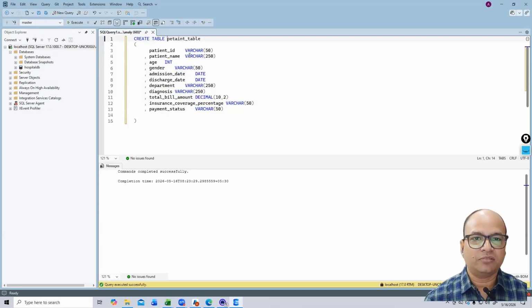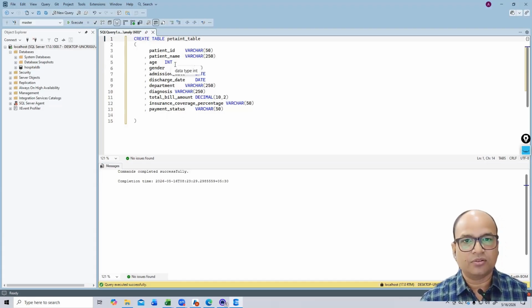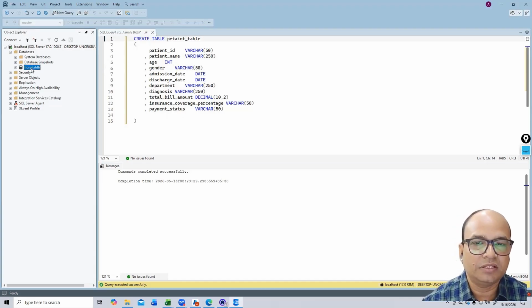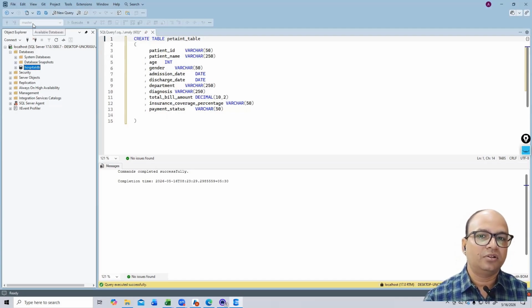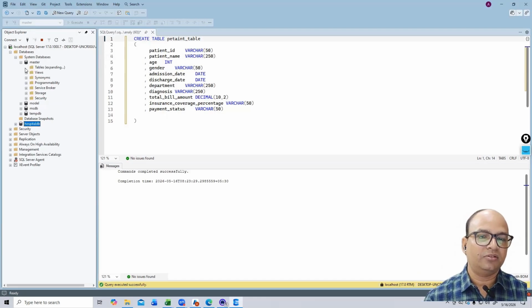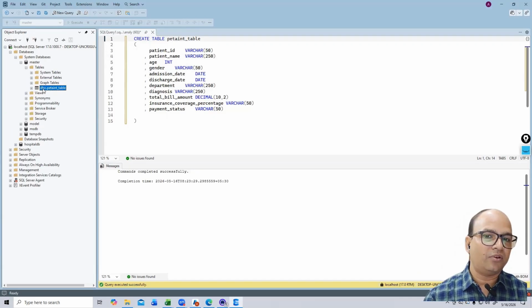Do you remember what schema I created? Is that the hospital schema? Also, if you see here, this is the database, the hospital DB, and here it is selected as master. So it is using the default database. If I go back to my default database, it will show the table there. Let me show you. Sorry, here in the system master. Now inside the tables, you will see this patient table. Just see here. So it is a default schema. It says dbo, database object, patient table.